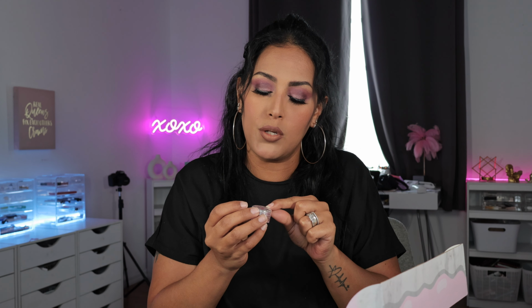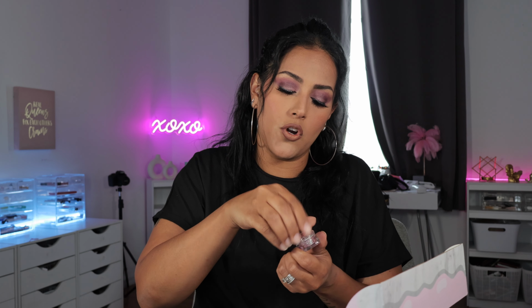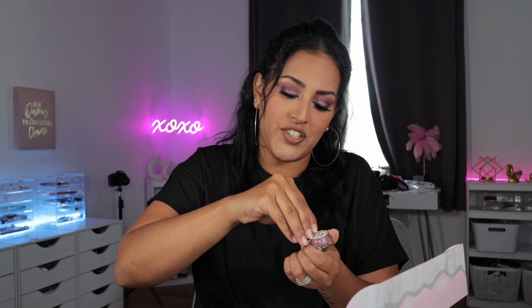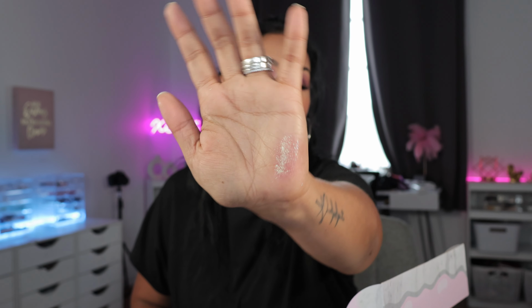Then we ended up getting this by Beauty Moon Cosmetics. It's a little loose glitter. It's a duochrome and goes for $10. The thing about these, although they're amazing, is they're so messy. Here she is, just me pressing my finger into the pot. Let me make sure I close her. And then let me give her a swatch. Oh, that's pretty. It looks wet. You know what I wanna do? I'm gonna add some to my eyeball. It's purple in it. I think it'll work.